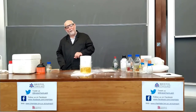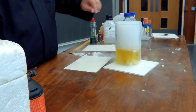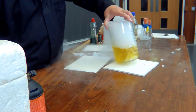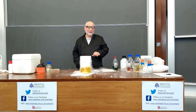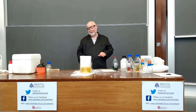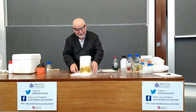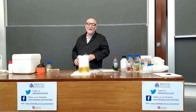It went from purple to blue. Blue became green. Green became yellow, and that yellow is now turning orange. Weakly orange, but it is turning orange. Those are 11 observations from just one experiment. Work out how many you got. If you didn't get at least half of those observations correct, practice your observation skills.